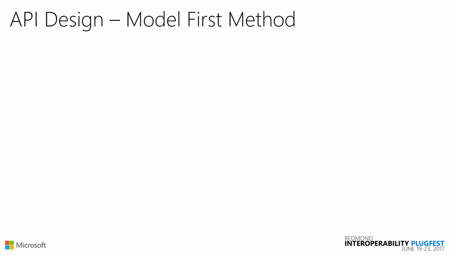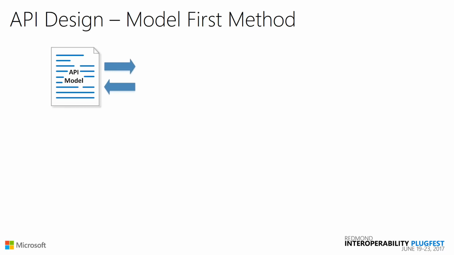Well, the Model First tool says, how about we start with a model? Well, how do you create that model? You use JSON or YAML. You use some scripting language to describe the structure you want to end up with. And because of the way the tool is set up, while you're describing the model, the tool is generating stubs that represent the code that you're entering into the interactive portion of the tool. So you're creating your model by writing your scripts. The tool is creating the little stubs.